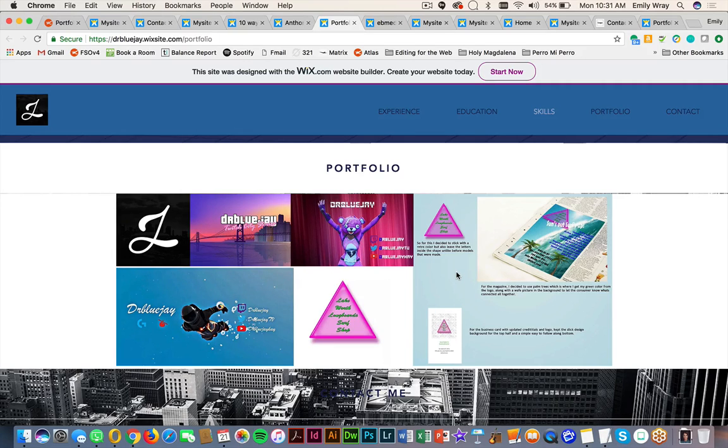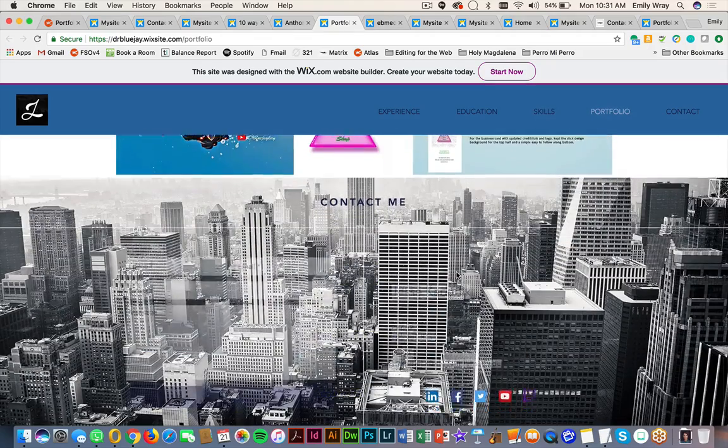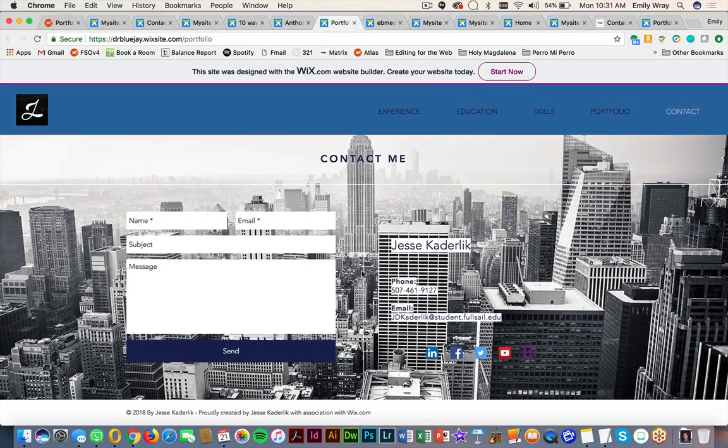It doesn't give me any of the context to understand what you created, why, and how. Scrolling down, we've got the contact here. Notice how it is a little bit more difficult, obviously, to read the text on the busyness of this background. You've done a nice job of including the white around it so that it is in fact visible, but I do think that there's a much better approach that you can do, either by lowering the opacity of this picture, making it less high contrast, or choosing something that's less busy altogether.